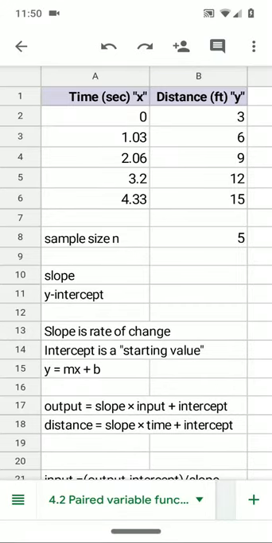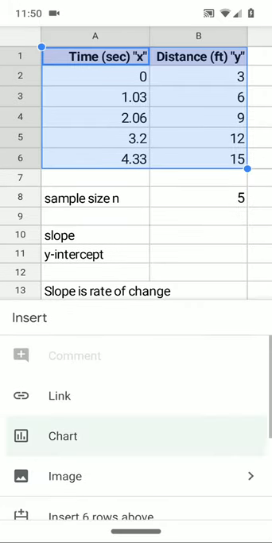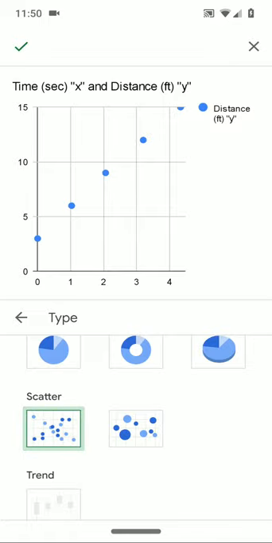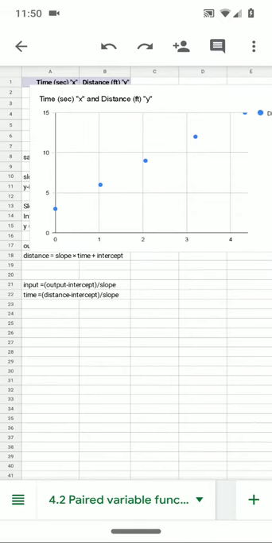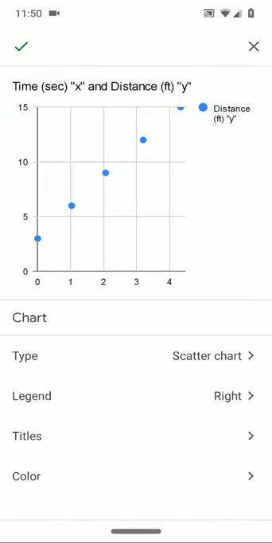With paired data, the x values and y values are related. In this particular example, the x and the y values form a linear relationship, as can be seen in this graph. That is, the data values, when plotted on an x-y coordinate plane, form a line that can be seen here, an imaginary line. And so as the time increases on the x-axis, the distance increases on the y-axis.